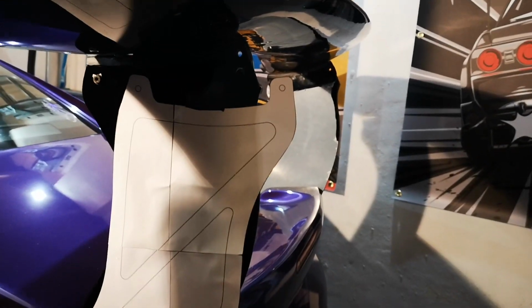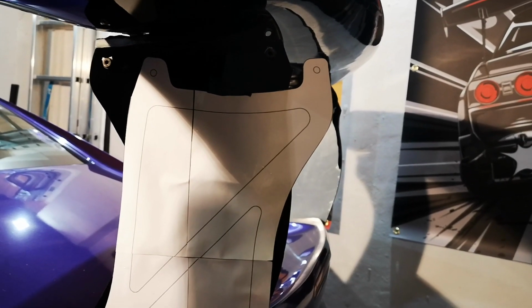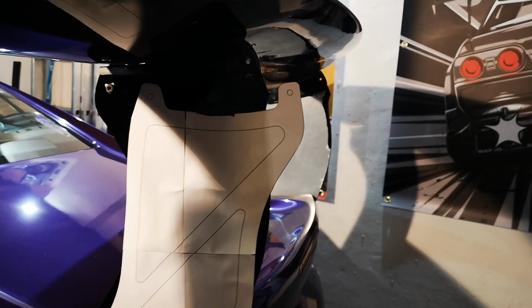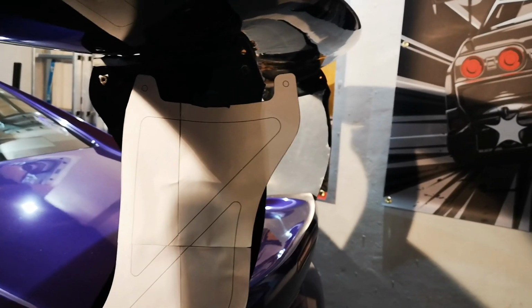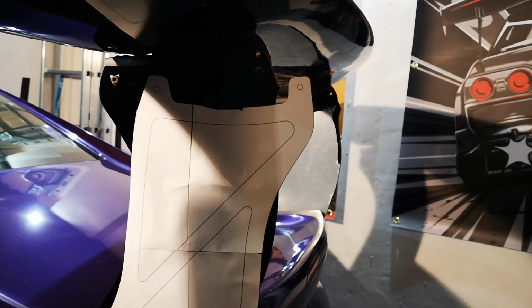Now, eagle-eyed people will notice that the mounting holes at the top have moved ever so slightly from where they are on the black ones. I've done 2 different versions of this. This is version 1, which moves the wing back ever so slightly, because I wanted to see what that would look like, but without any extra acrylic material. Didn't have a chance to be able to do that, unfortunately.